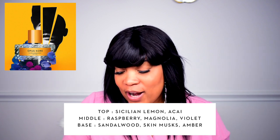Okay, so this one has the notes of acai berry, Sicilian lemon, raspberry, magnolia, violet leaves, musk, amber, and sandalwood. So this is a floral woody musk. Let me go ahead and give this a quick spray, honey, to give you my first impression of Opus Core. I'm still going to try all of the fragrances because I have been reading up on them, and there are several of them that I really, really want to try. So I'm going to go ahead and order me some samples.